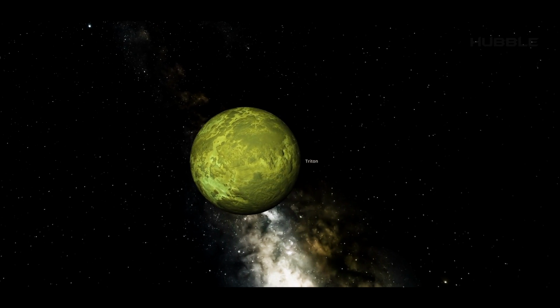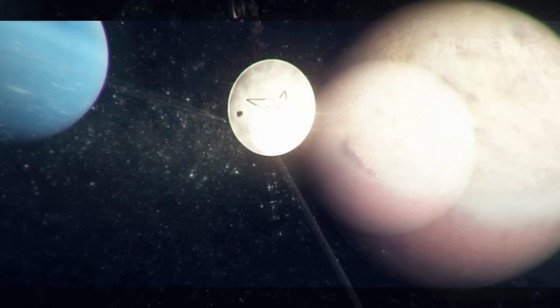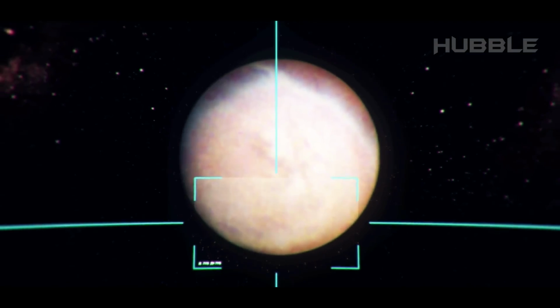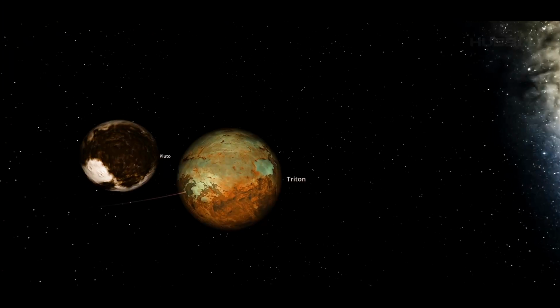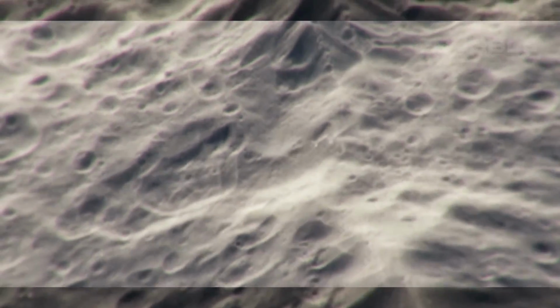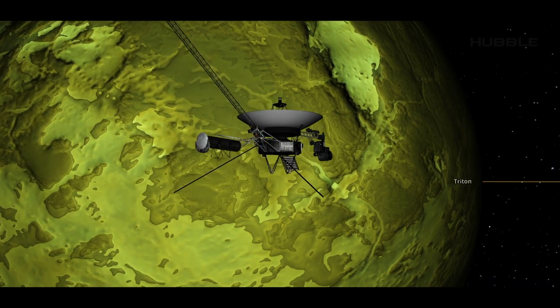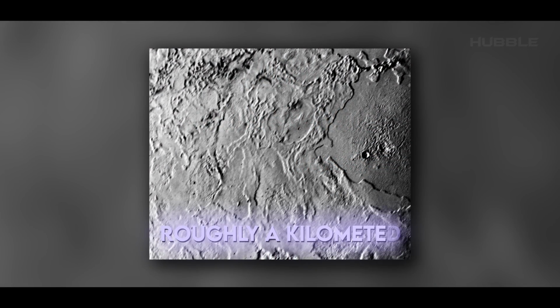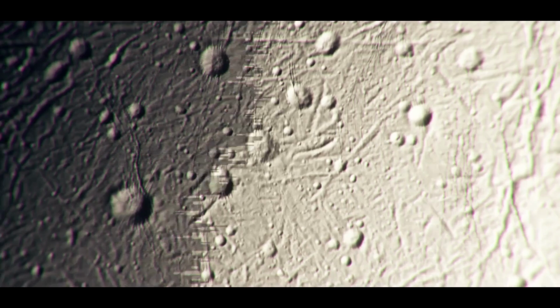What can be said about the surface of Triton? It's very unusual. To understand this, Voyager 2 needed just the one short meeting with the celestial body. There are 12 types of terrain on the moon, from chains of craters and strange potholes to vast plains and cryovolcanoes. The image presented here shows dark spots, the consequences of the cryovolcano eruptions. Near the equator, the probe found an interesting object, similar in contour and structure to a frozen lake roughly a kilometer deep. You can see here that there's a small impact crater on its surface. Such formations may indicate that liquid has existed on Triton for centuries.